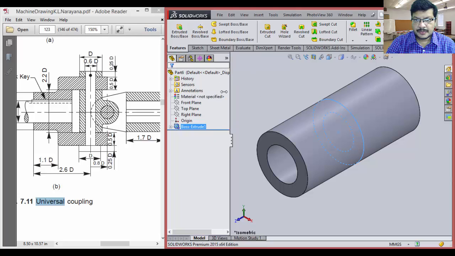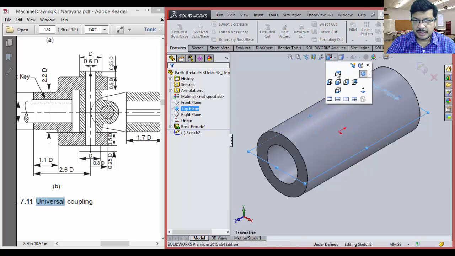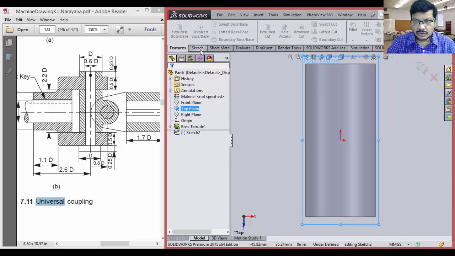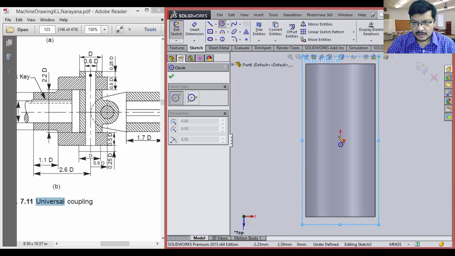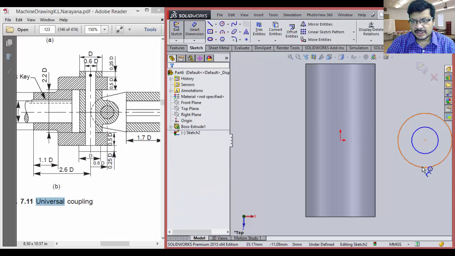Now you go to the top plane, top work plane, right click on this, select sketch. See this from the top. Go to sketch. Tracing this, dragging this center, draw two circles. First circle dimension is 30.